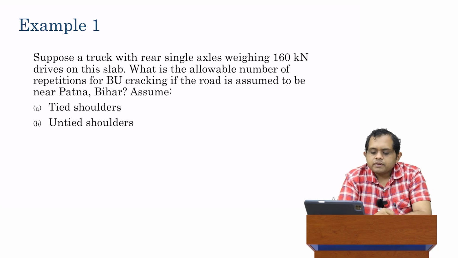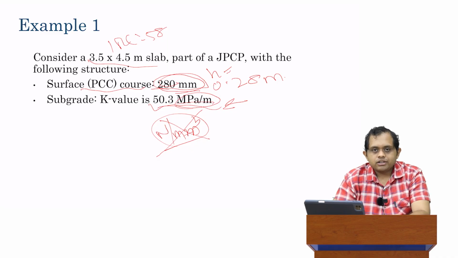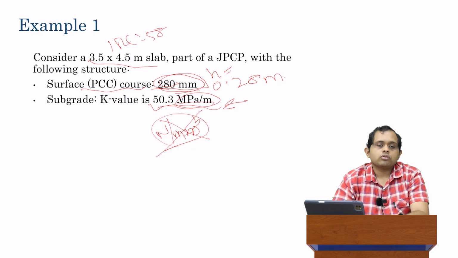So here's the question. Now we are given some thickness and we're given some K value. We are not provided any information about any other layers. Now, generally, you will have multiple layers. So obviously, this is somewhat of a simplistic example. I will show you a more sophisticated example in the next lecture in part 2 of this series. But right now, I just want to give you a somewhat simple example to this calculation. So here we basically have a slab on grade situation. Not very realistic, but it's just to illustrate how to use these equations.